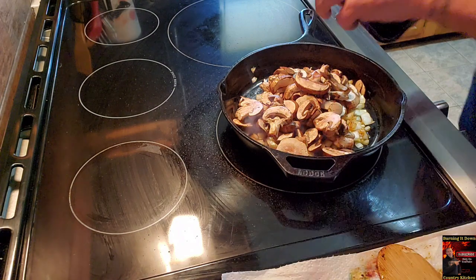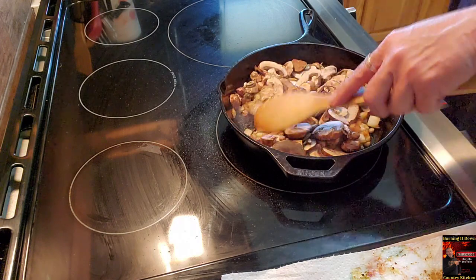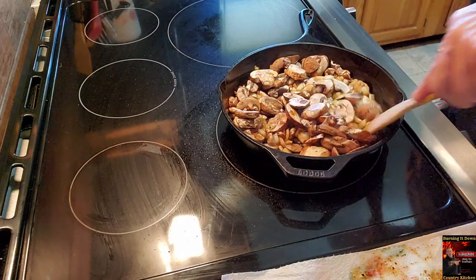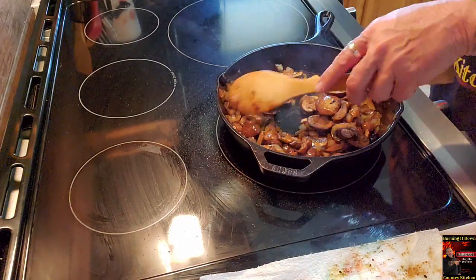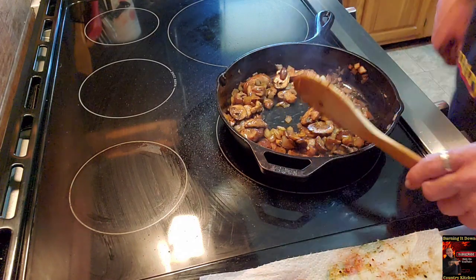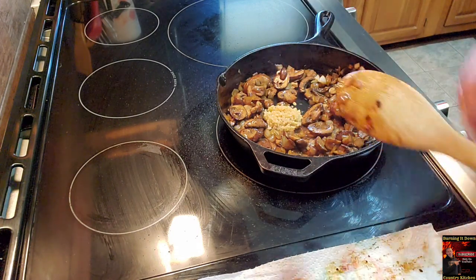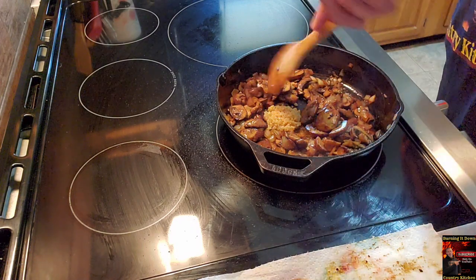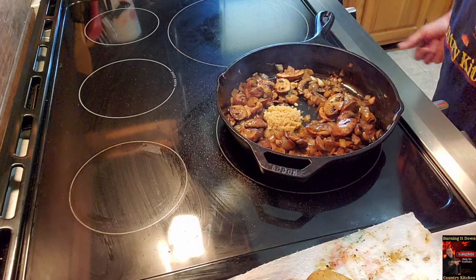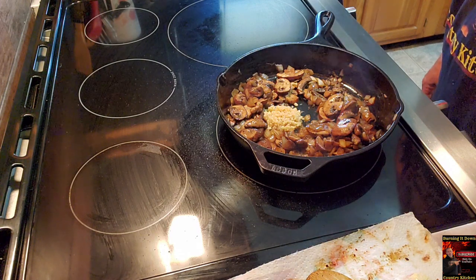Get a whole thing of mushrooms in there. My baby Bellas. Okay, if you want to wait it out, you can go ahead and let all that moisture cook out of it, or you can just go ahead and drain it. That's what I did. Clear a little center there for my garlic. It's about a tablespoon. As soon as that starts to get fragrant, we'll go ahead and mix it around. Just want to give it a good 30-40 seconds. And then we'll mix it around.